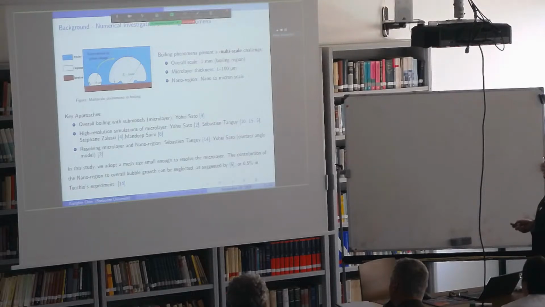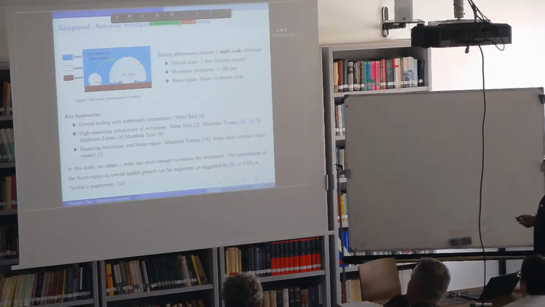Is boiling easy or fully understood? It is obviously not, for me at least. Especially in numerical simulation, the most challenging thing is that nucleate boiling is a multi-scale problem. At least there are three regions. The first is the overall scale, which means the overall size of the boiling is millimeters. The second is the micro layer region. The micro layer is the liquid layer between the huge bubble and the solid, and its length ranges from tens of microns to hundreds of microns, and its thickness is under 10 microns. So the whole region of the micro layer spans from 1 micron to millimeters.